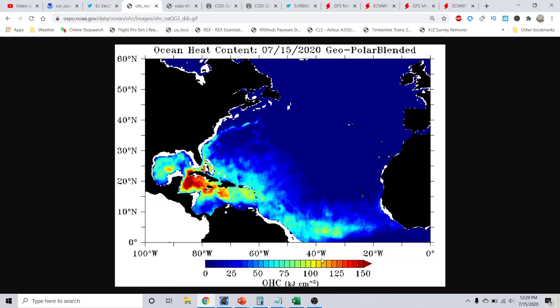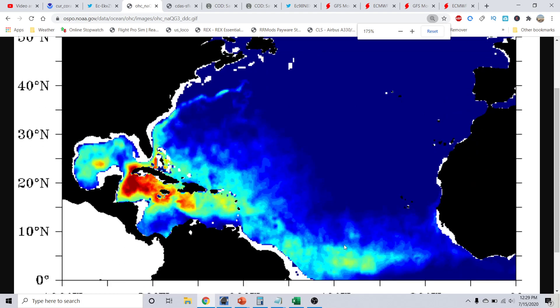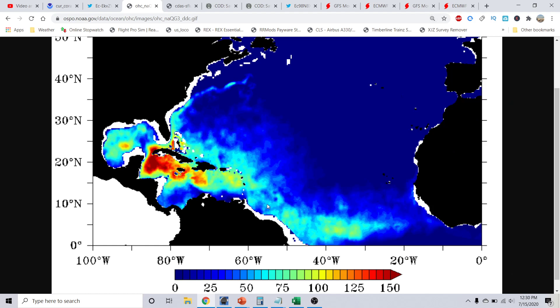If we take a look at the upper ocean heat content as of this morning, everywhere I'm highlighting right here has enough upper ocean heat content to support tropical cyclones. You notice how that's really coming into the main development region, the Canary Islands. This area was going to warm quite substantially over the next few weeks or so, and that is very well showing up here, nicely correlating into the main development region. For reference, this is out here in the Caribbean, the Gulf of Mexico, the Bahamas, and the southwestern Atlantic.